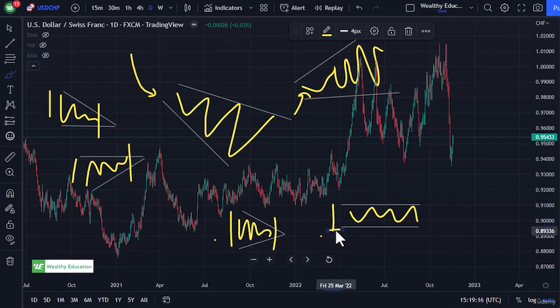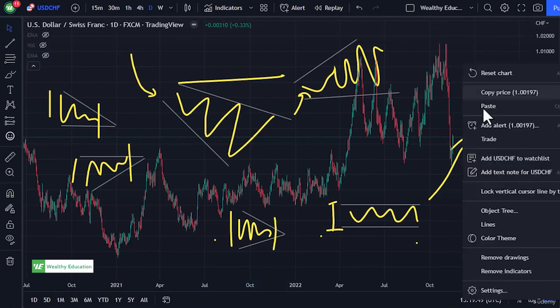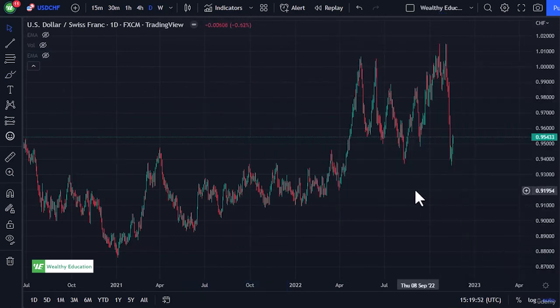Similarly, we have the height of the rectangle, which predicates the idea of a move. So if that's 10, that should be 10. And rising wedges, typically you're looking at least to the beginning of the wedge, but a lot of times that's like an actual trend change. So a little bit more loose with the rules there. Stop losses go on the other side of the pattern on the triangles and the rectangles. That's going to be much easier than a broadening wedge. So the broadening wedge, a lot of times you look for the last swing low or swing high, depending on which direction you're going. So let's go ahead and remove all the drawings here and let's take a look at some real life examples.